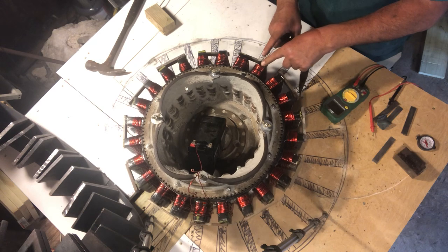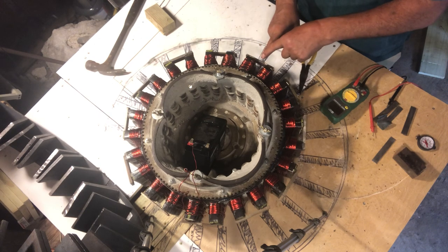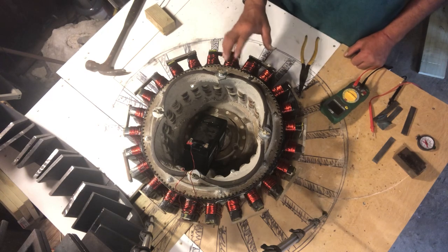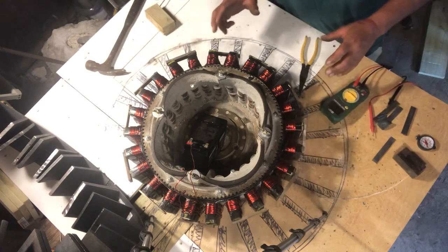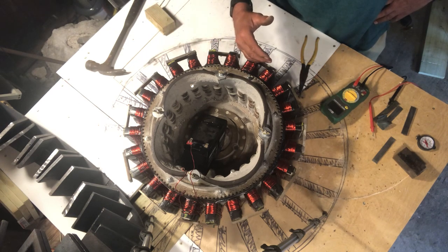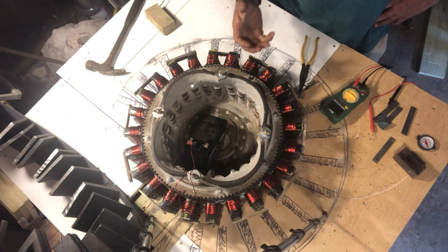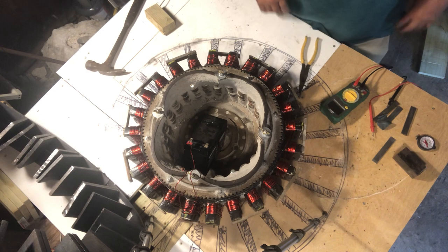As the magnet starts leaving, it goes to its opposite side, so the north over there turns the core end into a south. The peak on the oscilloscope appears when the fields oppose each other — because when they oppose, the magnetic field is already saturated and can no longer take any more electrons in, so they get forced out into your conductors.